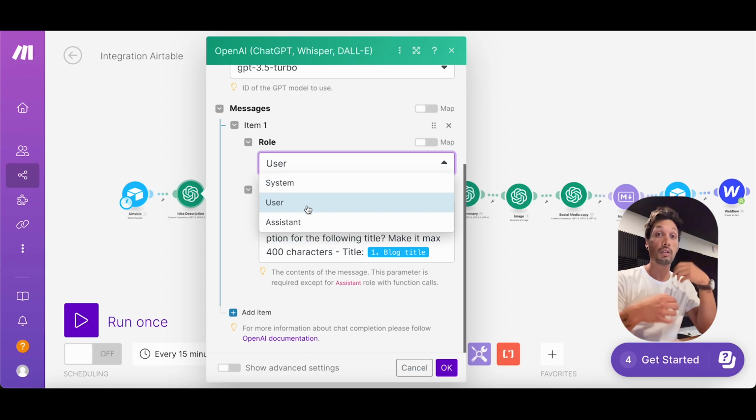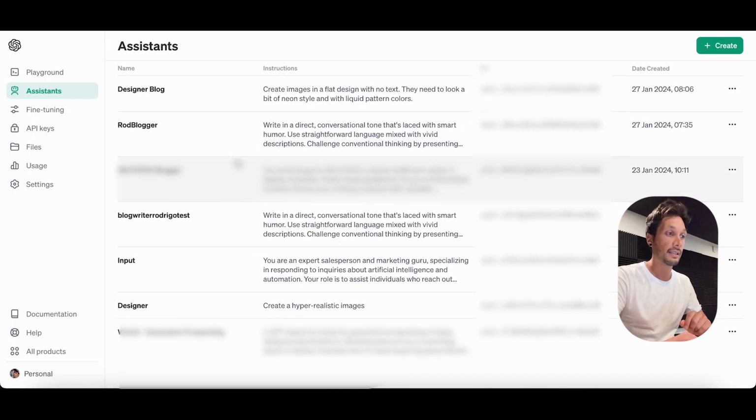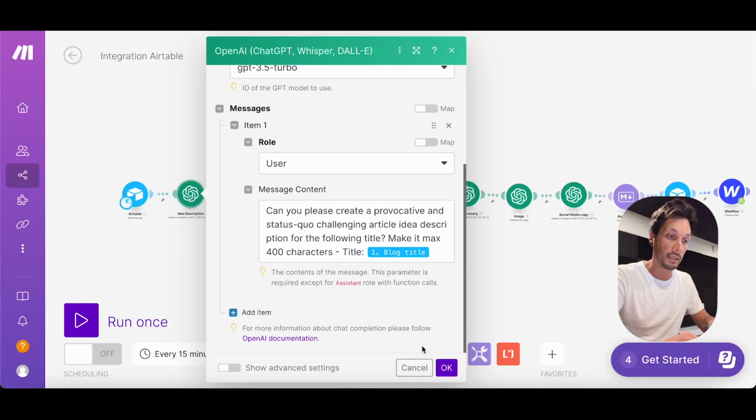User, which is you as a user sending a message, or assistant, which is actually using the API. I'll show you how it looks here. So I'm done with this. The API assistants that you have created are fine-tuned to specific tasks to communicate with that integration, if that makes sense.